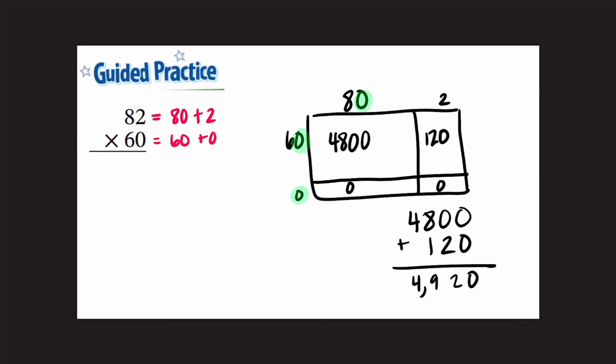Okay. Now if we were to do this as partial products, I'm going to rewrite my problem here. And we're going to go number by number. So I'm going to look at this 0. 0 times 0 is 0. 0 times 8 is 0. Okay, I've gone ahead and done that one. Now I'm going to move on to the 6. Okay, this 6 isn't just a 6. It's in the tens place, so it's 6 tens. I'm multiplying by 60. So that means I'm going to put a 0. I'm multiplying by 6 tens. So 6 tens times 0 is 0.